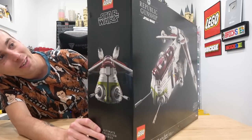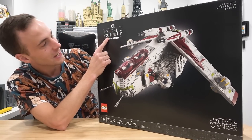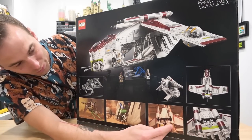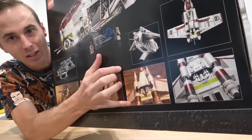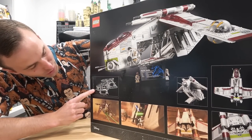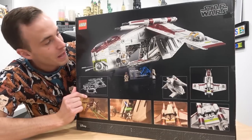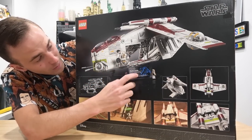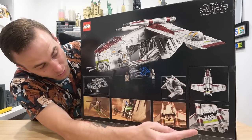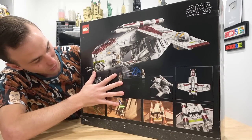Look at it on the side of the box — Beauty Ultimate Collector Series. Note the wrong logo on the box. On the back of the box we've got some actual images of the gunship, and check out the comparison right there. Doesn't that look money? It looks spot on. Dimensions of the ship: 33 centimeters or 13 inches tall, 68 centimeters or 27 inches long. Thing's a beast. It also shows the specifications plaque and your two minifigures, a nice side profile, and a bird's eye view showing those rockets that can be loaded into the cannons. Pretty sweet.